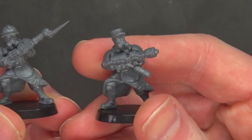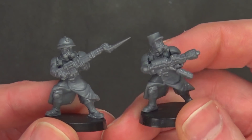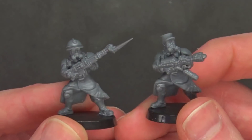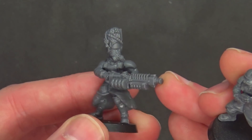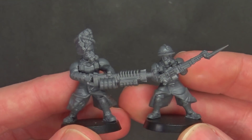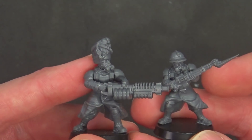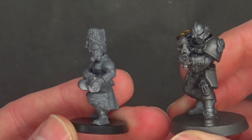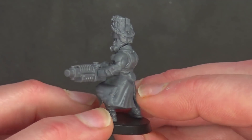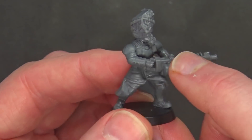Another option is the little capped heads, which give a completely different look. There's the flamer squad upgrade, which you get one of for every three models on that sprue. Here's the big poofy hat with some sort of plasma coil weapon — this guy looks great. Once you put the helmeted poofy hat on it gets a little bigger in proportion of course. They come with packs too. There's a little pistol if you want to upgrade your sergeant to look different. You can also twist the head and have them look a different way.